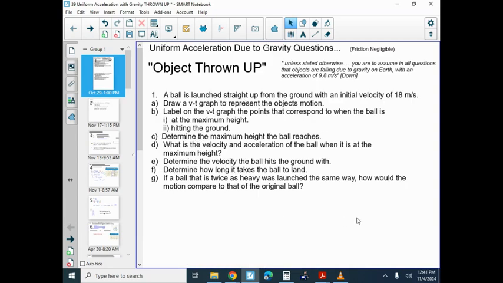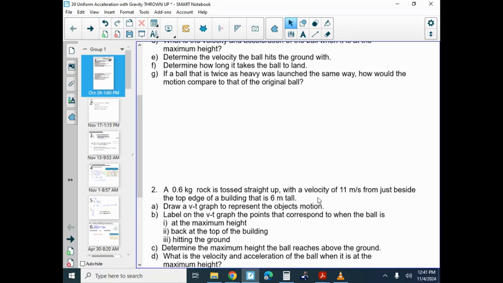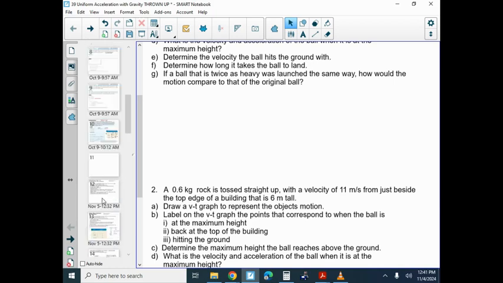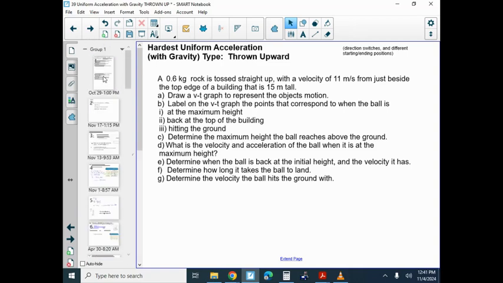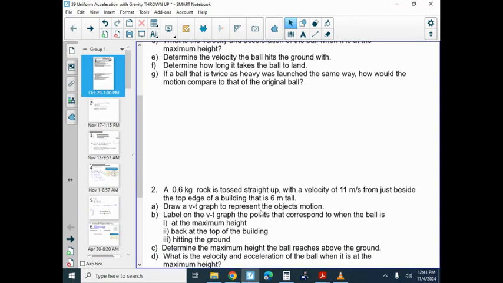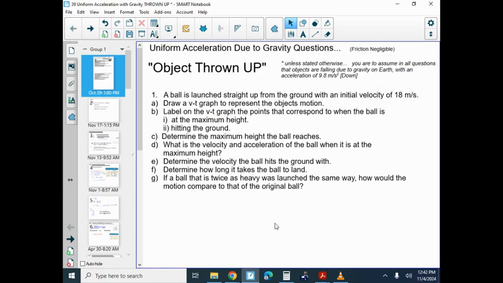So you have two questions like this. You have one that's thrown up with 18 and so on. This one's thrown up with 11 and so on. I don't think that's the same numbers. Oh, 11.615 meters. Yeah, I'll update the question page when I save the file. I gave you the same ones we did in class, so I'll fix that. So you have some to practice, okay? But you've got that one for sure, at least, if you're just going to get started on that right now.